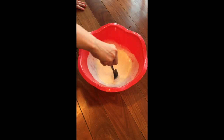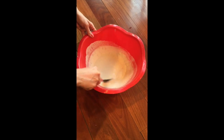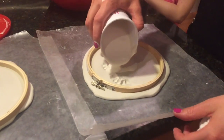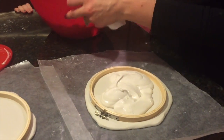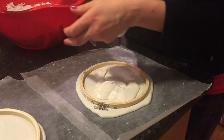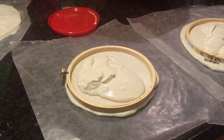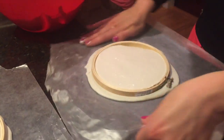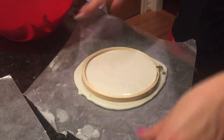Once it's mixed well, take your cup and pour it right on top of your prints. Don't be afraid to just get right in there — get a nice smooth coat over the top. It won't go on smooth to begin with, but just pour it on there. Make sure that you don't overfill the ring. If it looks like you could add a little more, use it sparingly — you don't want it to spill over.